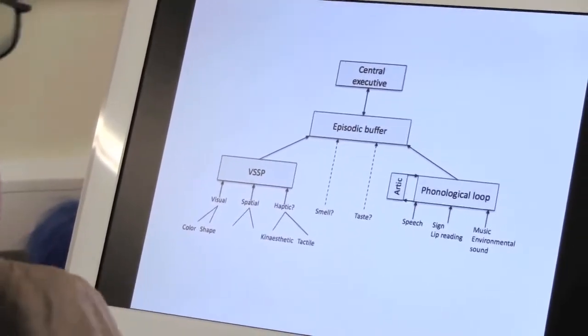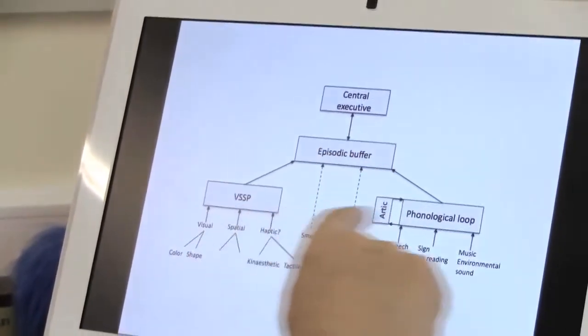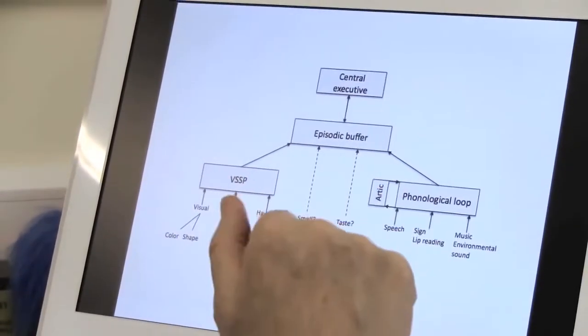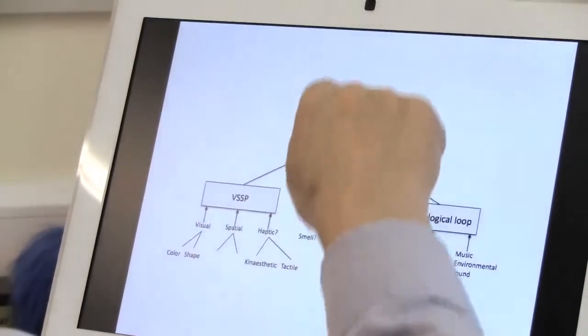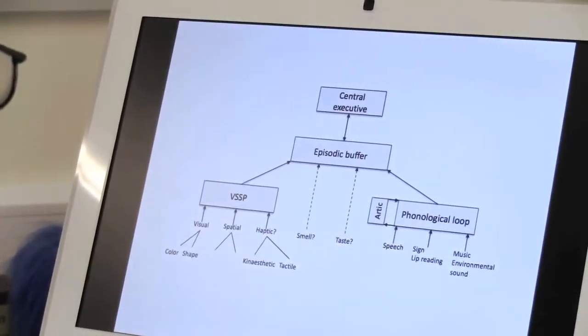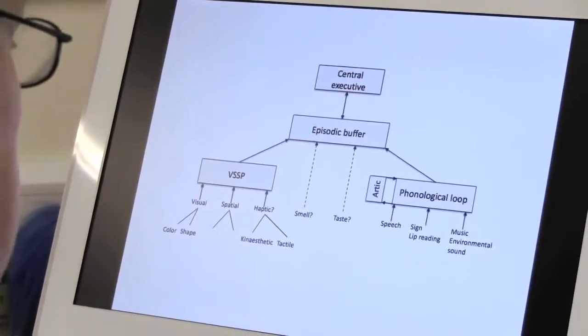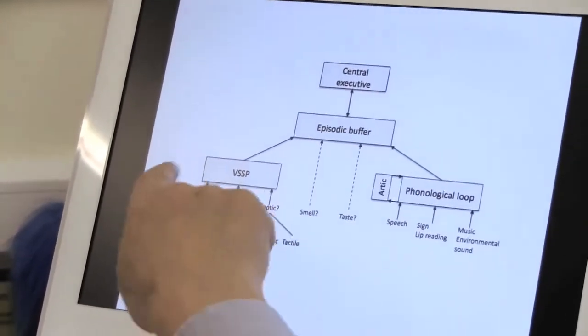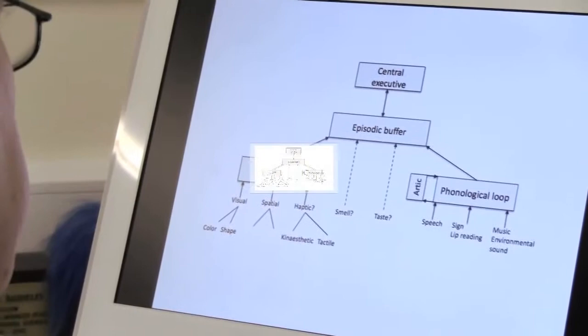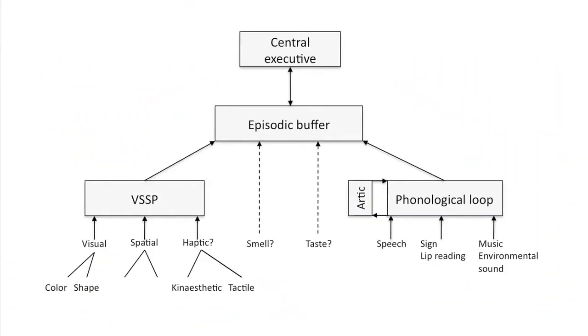So we now think of the episodic buffer as sitting above the two other systems, that it feeds into the central executive, but doesn't depend on the central executive for binding, that each of these systems themselves bring together information. So in the case of the visuospatial sketchpad, there are visual features, colour, shape, movement probably, spatial features, what I've called haptic, touch, feel, kinesthesis, motor.